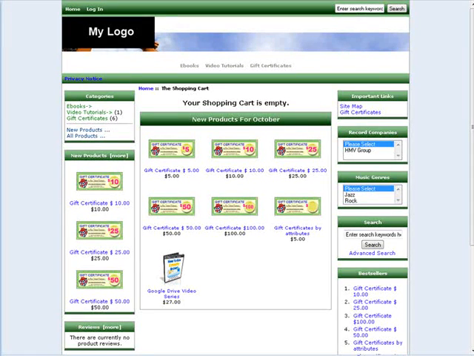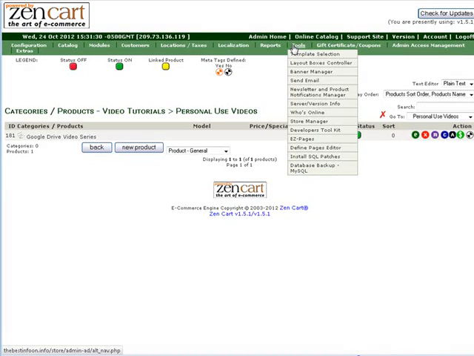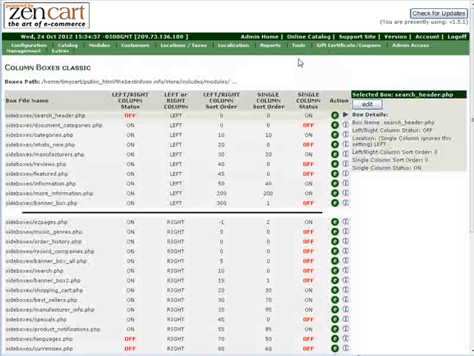Okay, so let's go back before we continue the products. Let's go back to tools and layout boxes. Now, there's our search, categories, what's new, manufacturers.